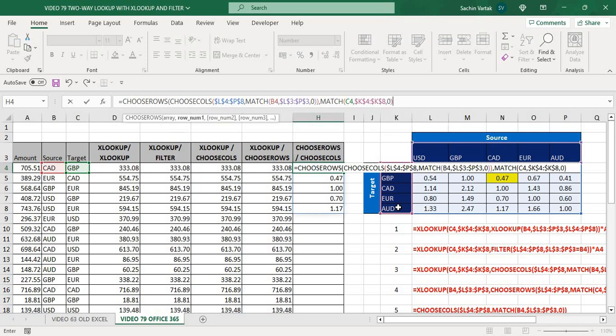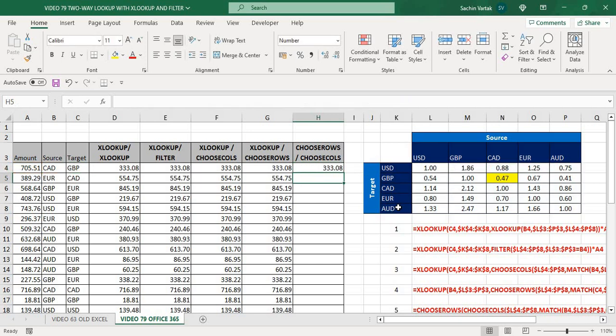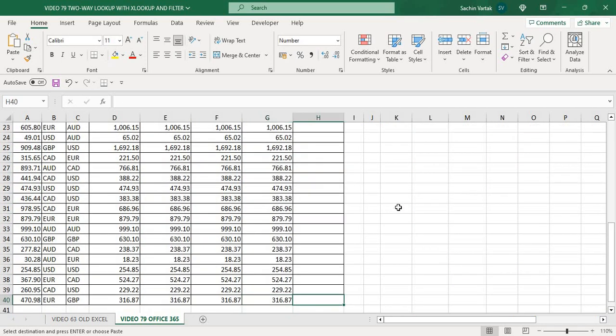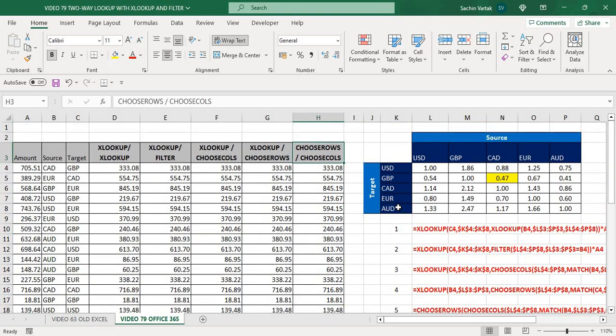I'll close the parenthesis for MATCH, and I am closing the parenthesis for both CHOOSEROWS and CHOOSECOLS, and enter. So again same thing, multiply by A4 and enter. You get the same result. Okay. So with these 5 approaches, you can do a two-way lookup in Office 365.